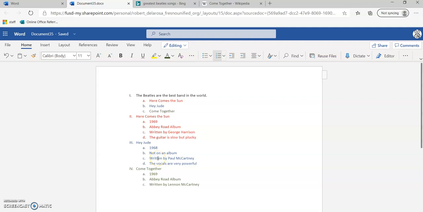And then what do I like about the song? I really like the bass line, that dum dum dum dum. So the bass line is really good. Okay. Now we've got 1, 2, 3, 4. Not sure why I made a capital G there. Then I'm going to hit enter.